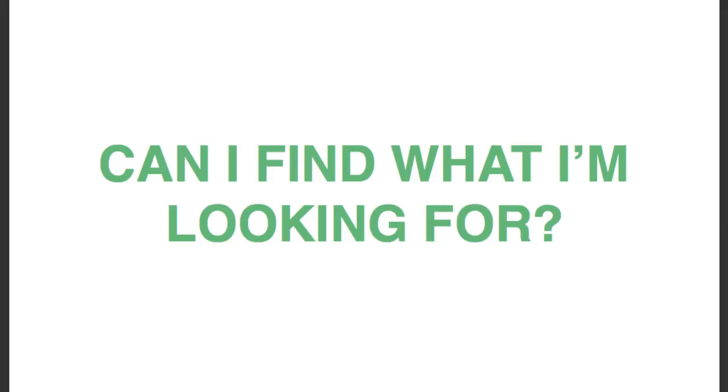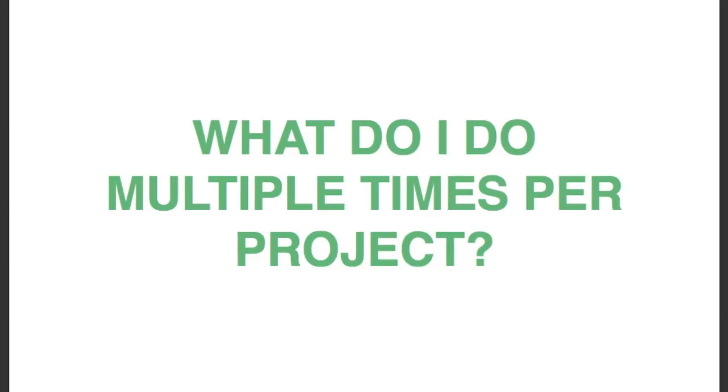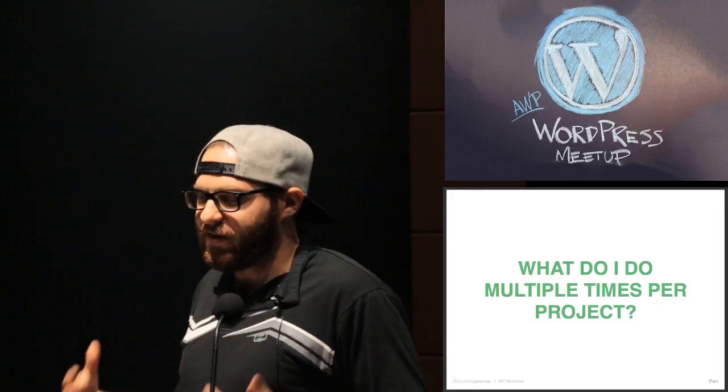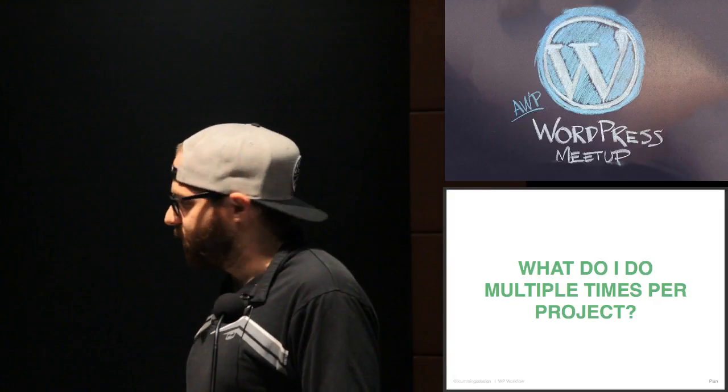Or can you just find the code in your own code base? Is it organized in a way where you know exactly where your controllers are, or you know exactly where your views are, any patterns that you might have to help you organize your code? You might want to think, what do you do multiple times in your project that frustrate you? If you're doing one thing, maybe it takes just a minute, but you're doing it like 6 times a day, and you're doing that 5 days a week, and you extrapolate that out over the year, how much time are you spending on things that could potentially be automated?